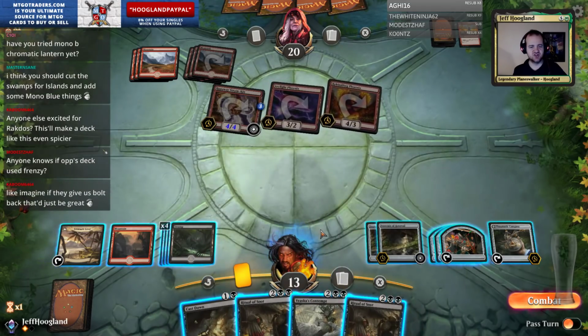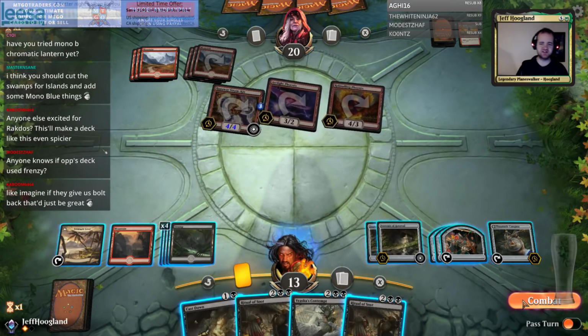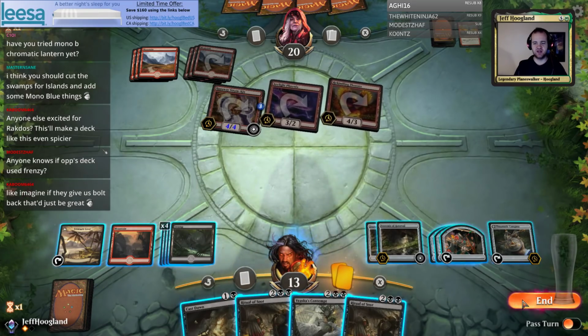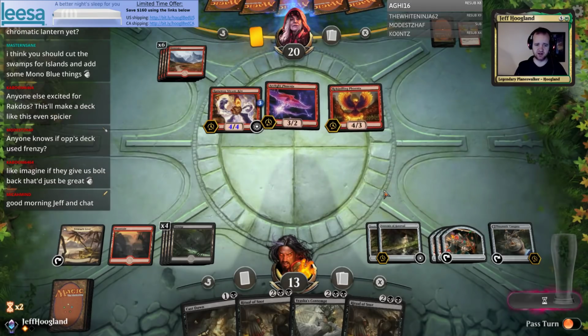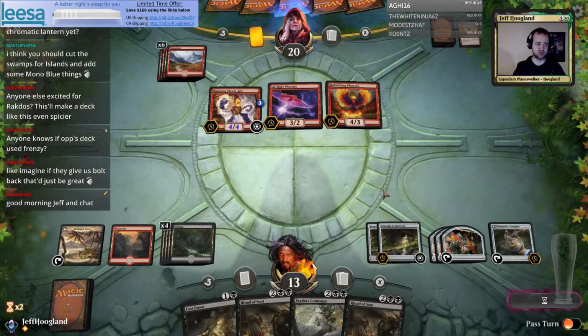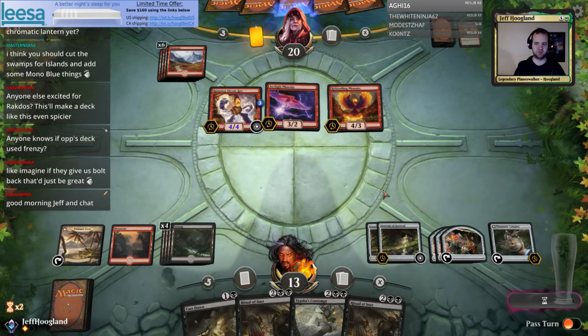The opponent's deck, generally, decks like that do not play Frenzy, and the reason for that is playing Frenzy in a deck full of cards that draw cards is generally not a great idea. Because you'll just play cards off the top of your deck that draw you cards, and they're then stuck in your hand and unable to be cast.